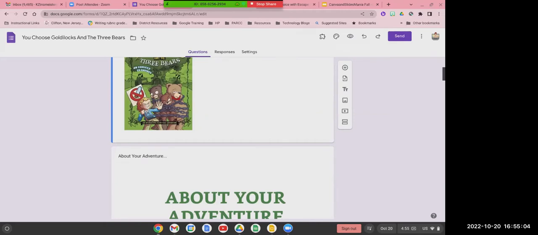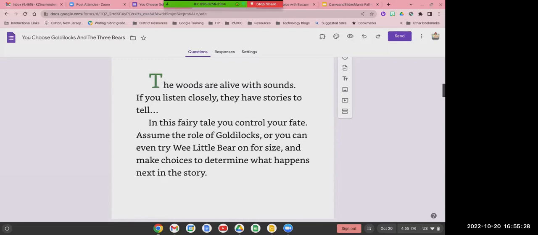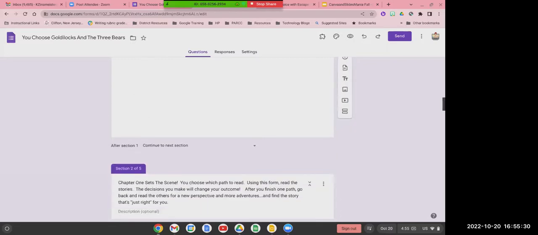I actually took these two pages and put them in here. And that's where the scenario comes up. So here's the story. This is what you are going to do. You're going to take over the role of Goldilocks, or maybe Little Bear, or something else, and see what happens.